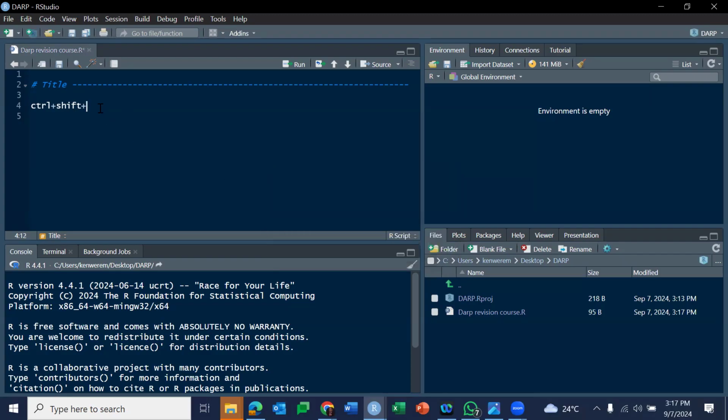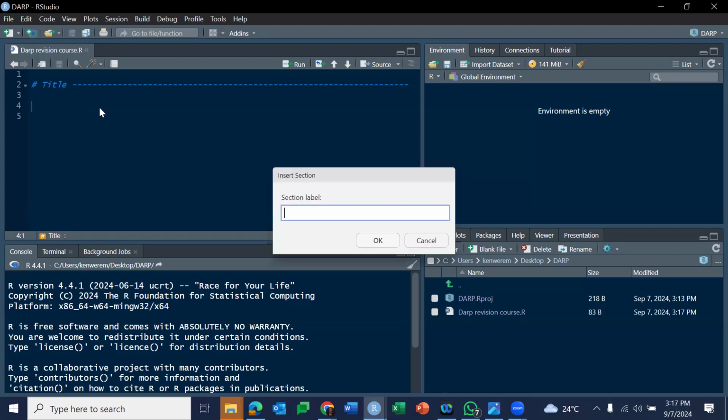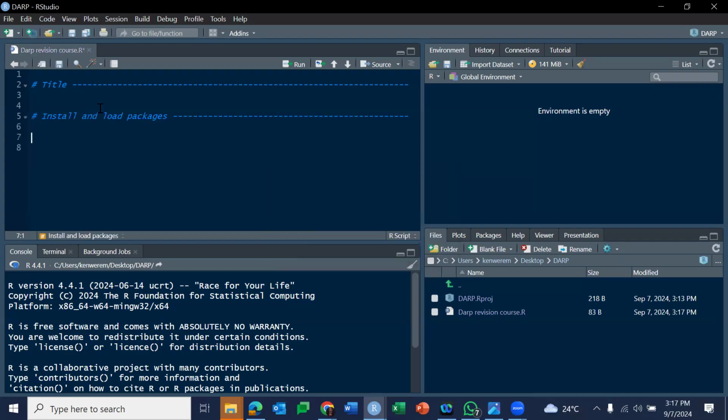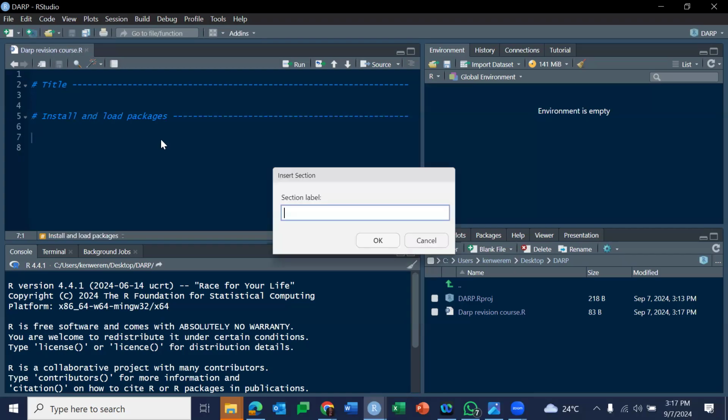Okay. So we'll do the next one. So Control Shift R, and then the second one will be what? Install and load packages. And enter. You see, it creates that section, right? And then the third one will be what? Control Shift R, we'll do import data sets.